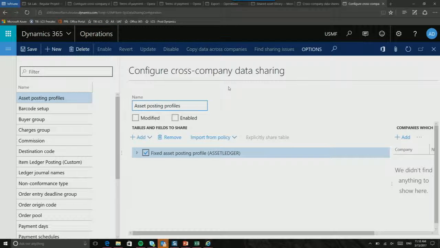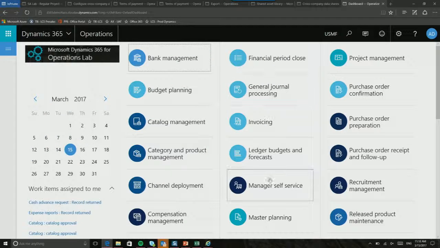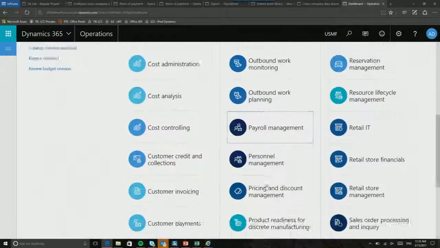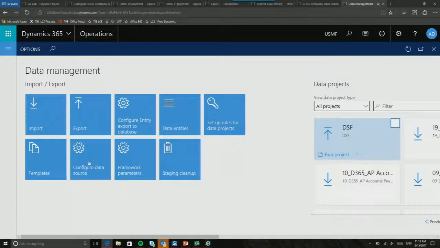So I hope you can see what I'm doing here. I'm going to go to the data management workspace, and we have templates.